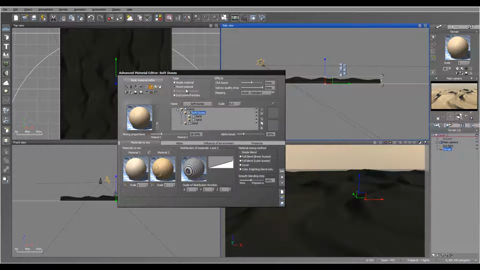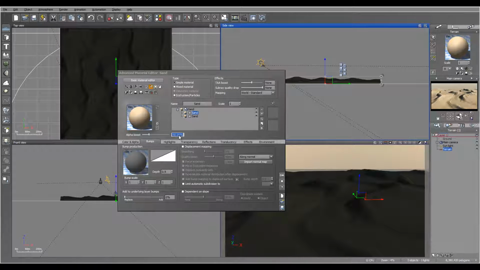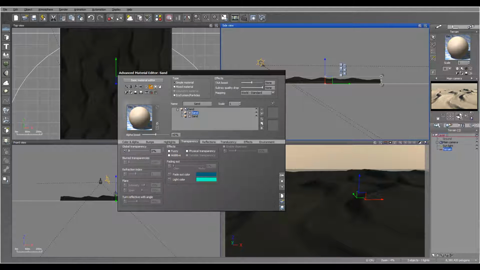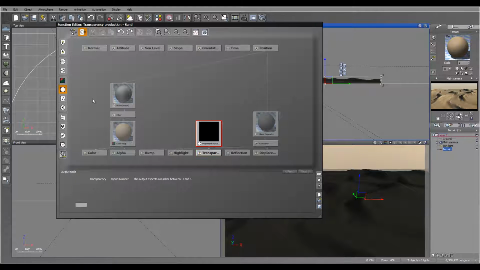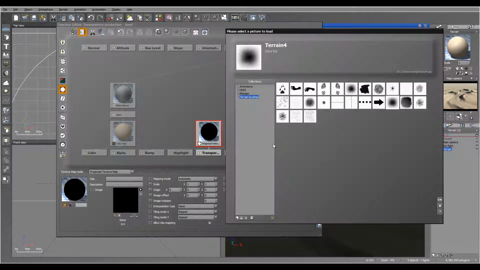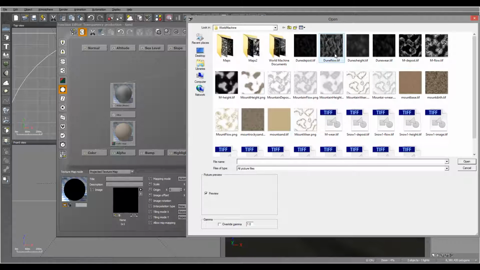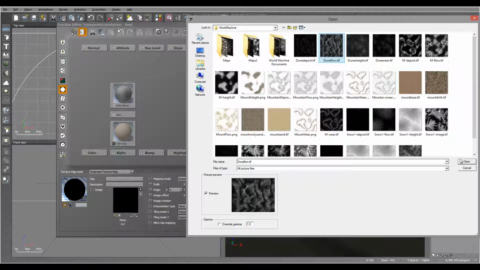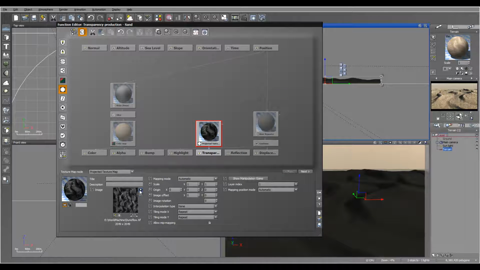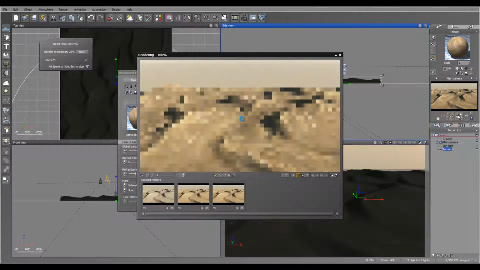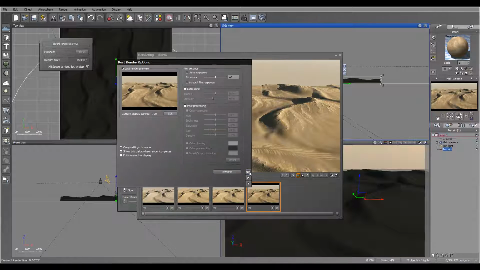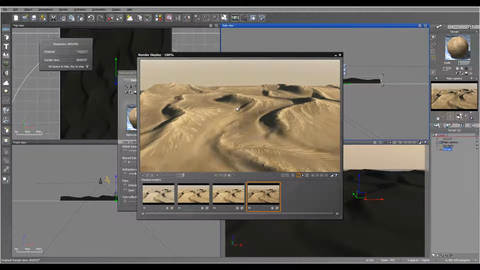Okay, in this case I'll just use it as a top separate layer because I want to use this one as a transparency, and I'm going to use our where map, and I will use dune flow, so apply all of those. Okay, let's go dune flow. I want to inverse this map when I'm using it. Okay, let's go binary set, and I want to be sure it's set to object parametric. Okay, let's preview, and right here you can see it's applied nicely already with the where map.